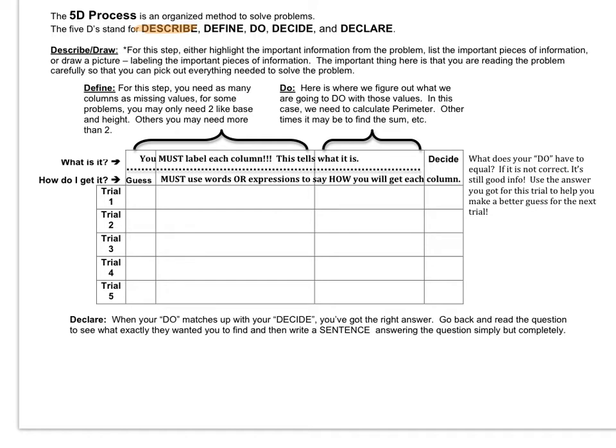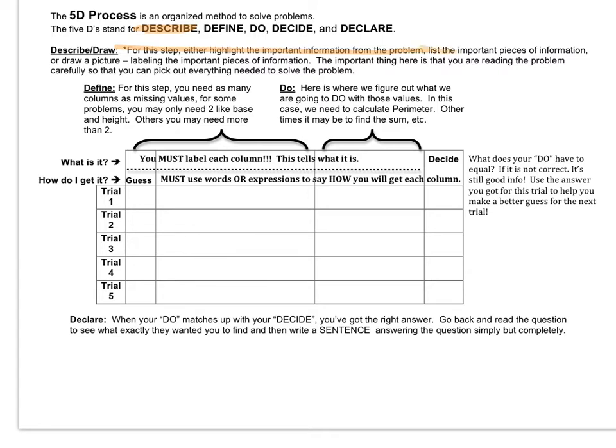Now, we're not about having you write all this extra stuff for no reason. So here's the deal. We will let you highlight the important information from the problem if you have it in a PDF, or maybe it's on a worksheet or a test and the paper's right in front of you. Go ahead and highlight those important pieces of information. But if the problem is on a different page than the paper that you're writing on, then we do want you to write out the important pieces of information so you don't forget.